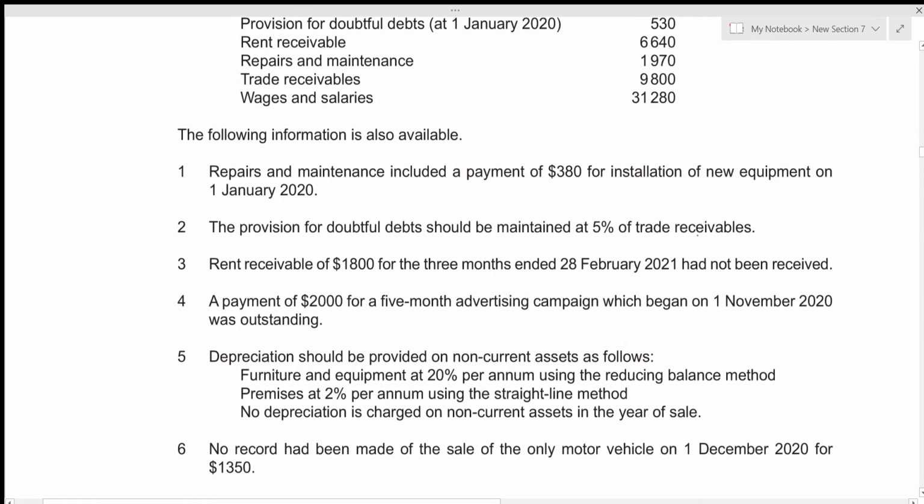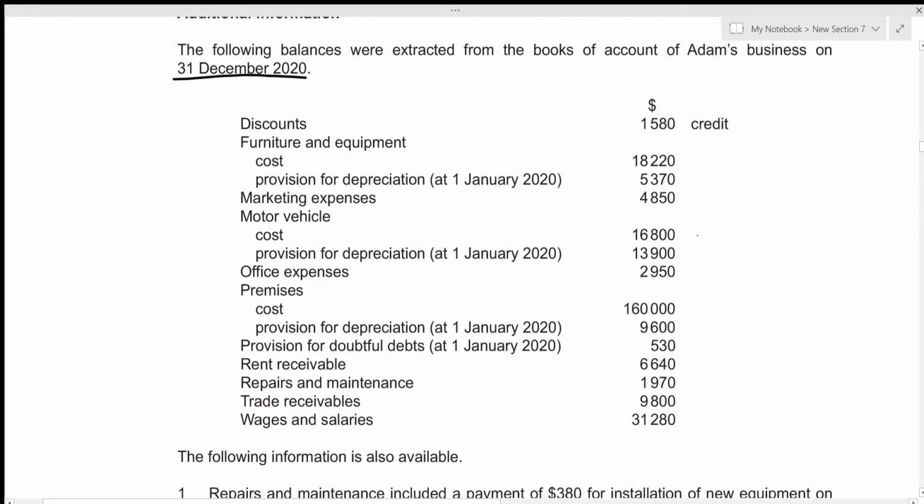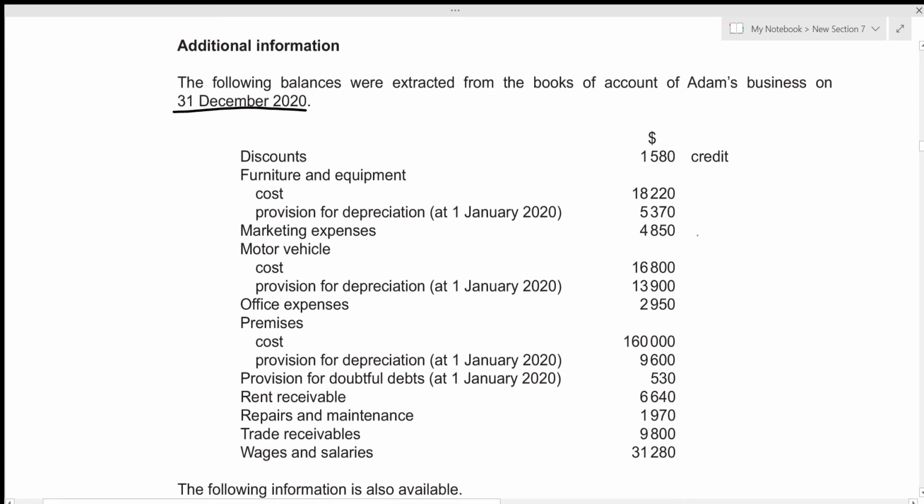Alright, so after the gross profit, there are essentially two sections. So it can either be an income section or it can be an overhead section, right? So first, let's categorize the items given in the information as income or overhead. So discount has the amount 1,580 and it is credit. So the rule of account is that whenever something is given as a credit, it's an income. And if something is given as a debit, that's going to be an expense. So if this discount is an income, this must mean that this discount is received, right? So this is an income. I'm going to denote it with I.